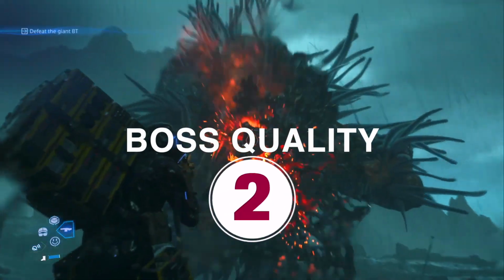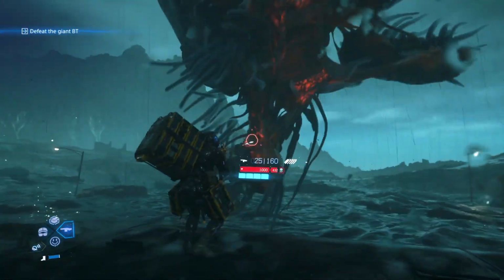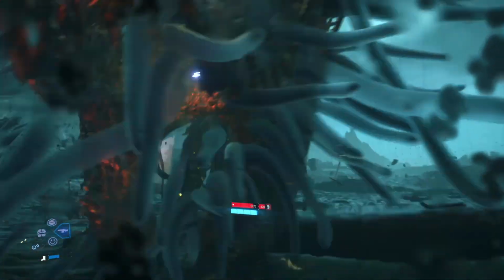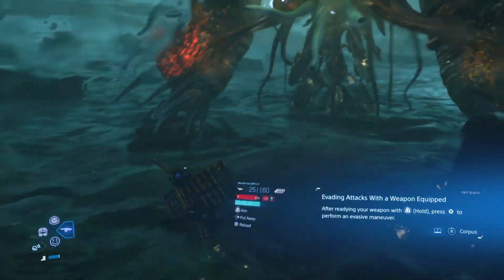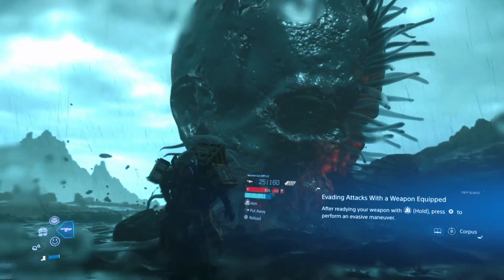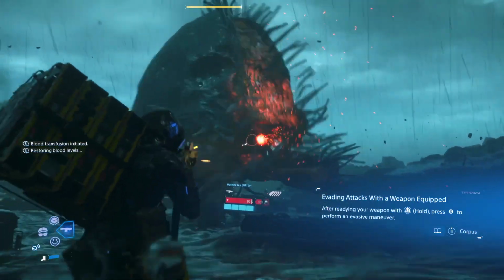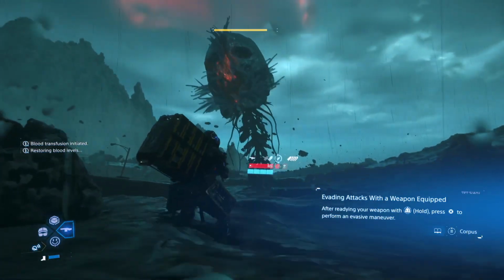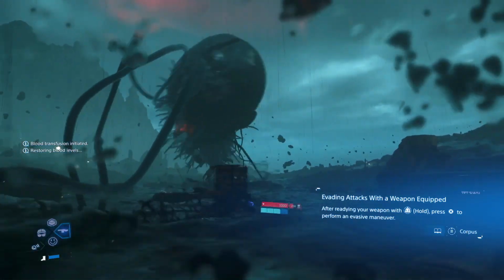Boss quality. The bosses in Death Stranding 2 are literally the same boss BTs you encountered in the first game. And I know a lot of you will use the argument, well, it's the same world, why would they be any different? Which I've always felt is a cop-out and just mad coping. There's a new mech BT type boss that you, spoiler, have multiple encounters with. But I was very underwhelmed with the bosses of Death Stranding 2 and thought they could have been more creative.